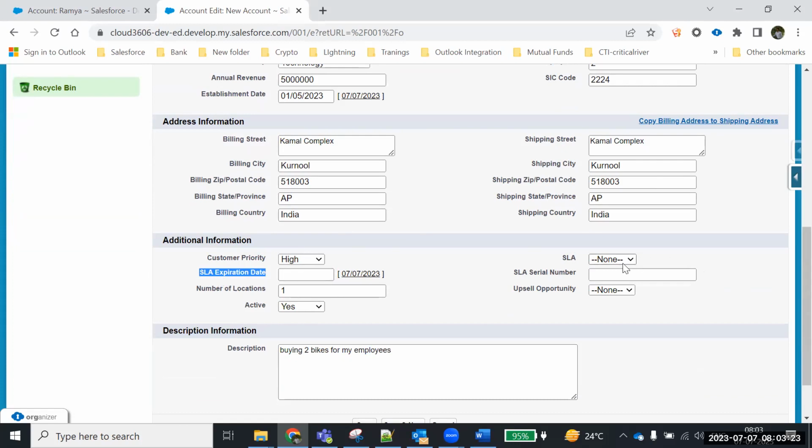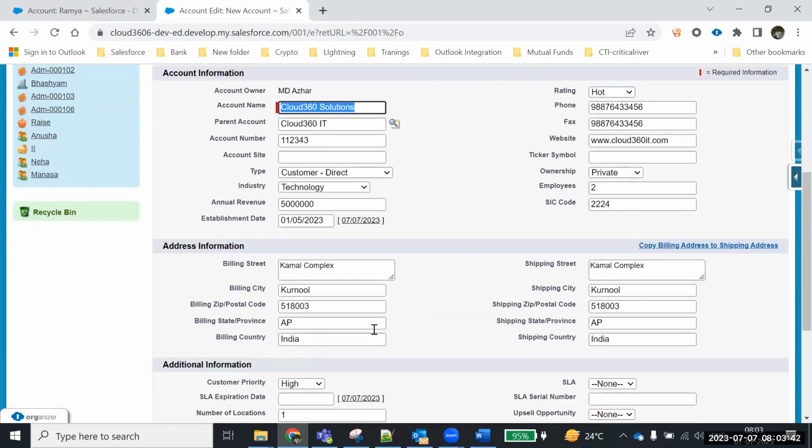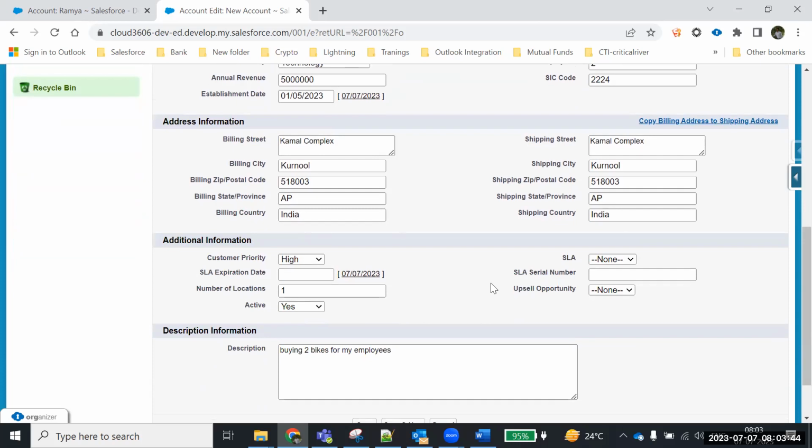And SLA, yes or no, gold, silver partner, and SLA serial number, upsell. So these are 4 fields which I don't want, I haven't entered. But rest almost all fields I entered, correct? So when a company comes and tries to buy a product, and if they want to fill the company information, then almost they are filling everything other than these 4 SLA related things.